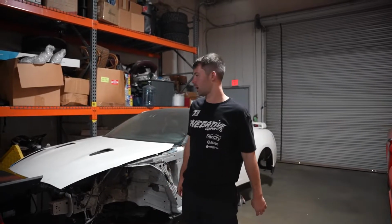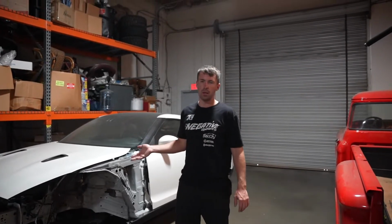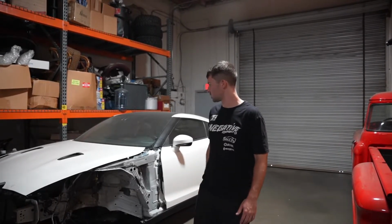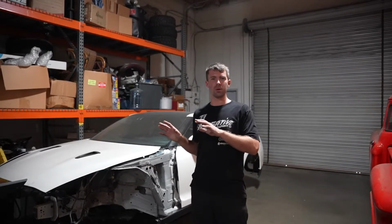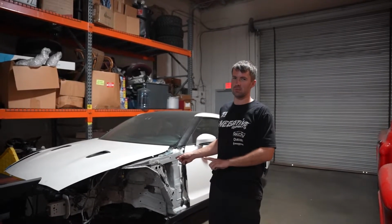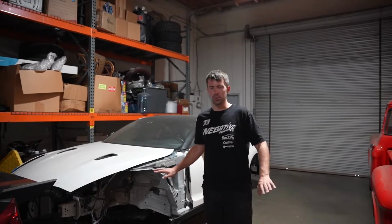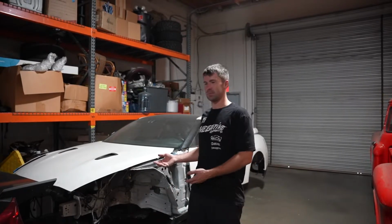We're still trying to figure out a power plant. We have some ideas going on, and with how clean the body is on this one compared to the blue one, we have a good canvas to start on. This one is just kind of on the back burner right now. We're taking care of most of the cars that we know are just fix a couple things and it's gonna be running. But stay tuned for this one. This one in the future is gonna be a wild, wild build with no limits, no rules, just an all insane, crazy build. So when that comes around, you guys will see that. Until then, it's just gonna sit here.